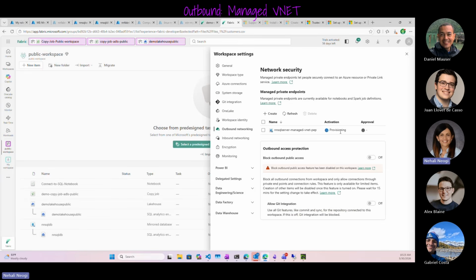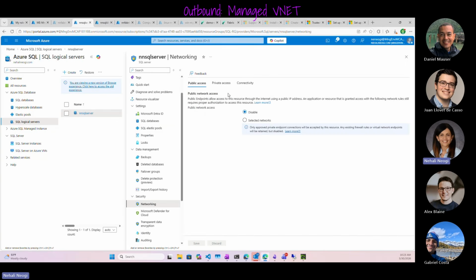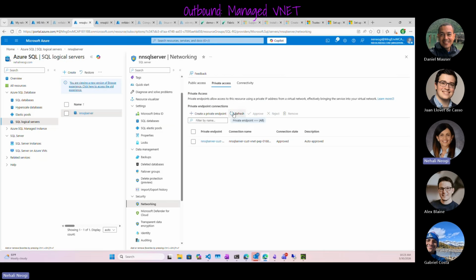And it says provisioning over here. If we jump back to this side, networking, private access, refresh, we got the request from fabric, and then we can hit approve over here.